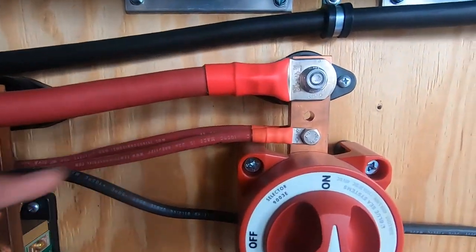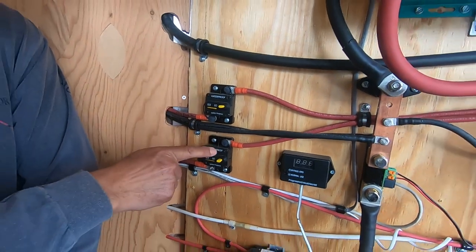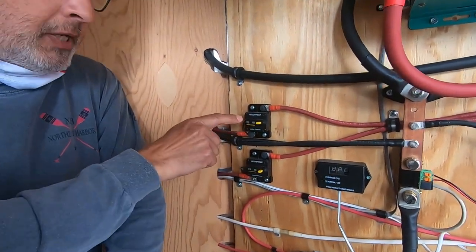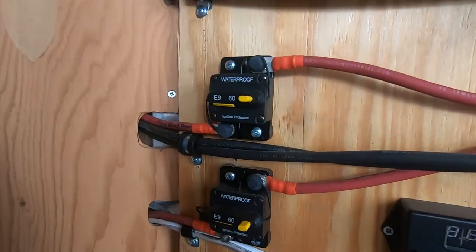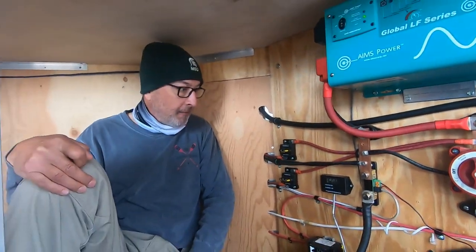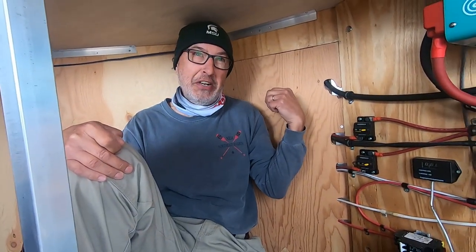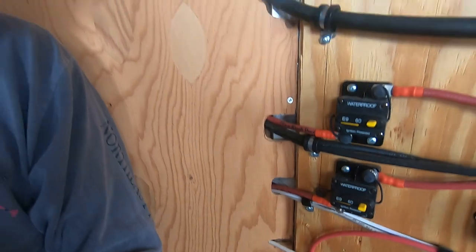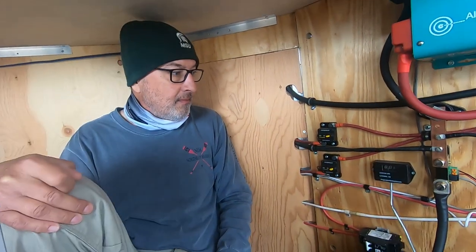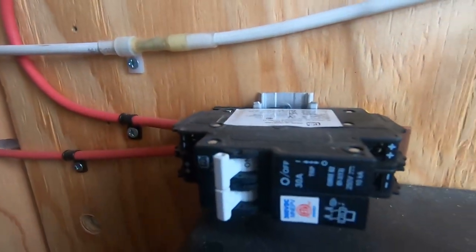These are the two positives then that come over to my breakers for my two 12-volt Blue Sea centers. Okay, right, the ones you showed us before on each side. Over to the wall, yeah. Okay. And all these cables are going through the nose of the trailer and up. Yeah, you can kind of see it's got them neatly tucked in there. It's just beautiful. So here's a question I had that I was looking at. What is this big breaker right here for?